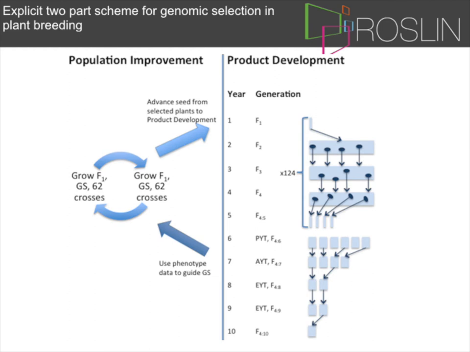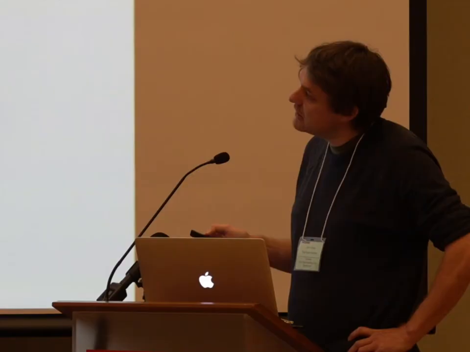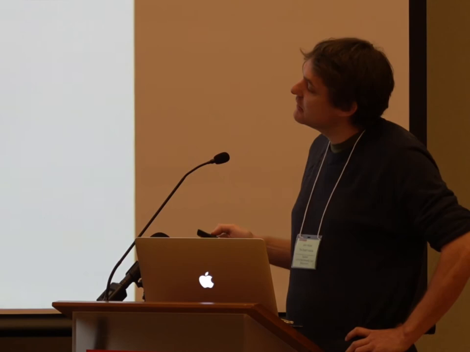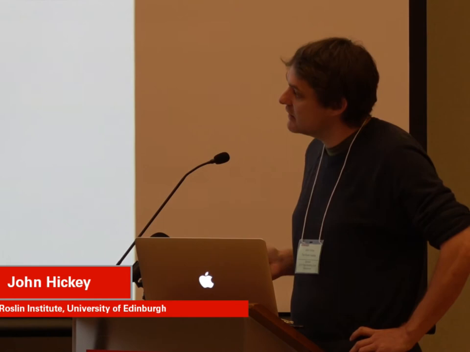The population improvement component would involve rapid cycling based on recurrent genomic selection. You just spin this as quickly as you can. In our simulation, we assumed 2 cycles per year. Then every year, once a year, you would extract parents from this to become parents of crosses that would establish products. The phenotypes collected in this product development component would be accumulated into a training set, and that training set information would be fed back into here to drive this genomic selection.